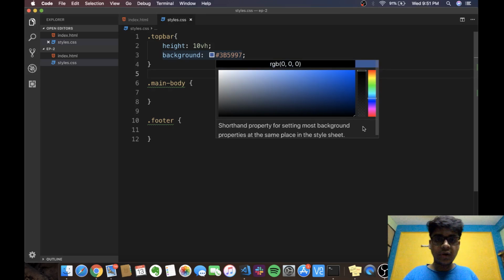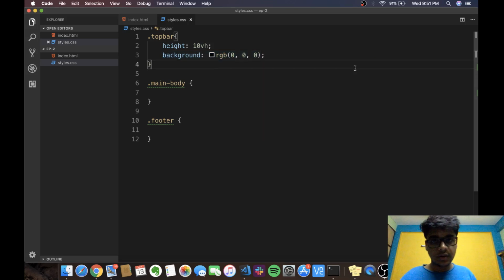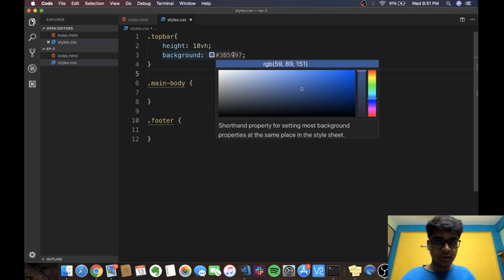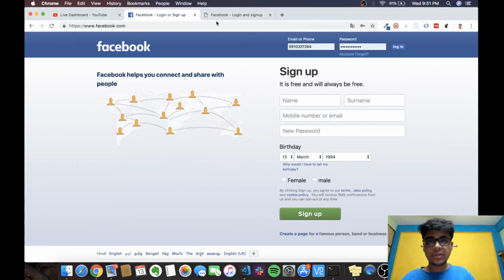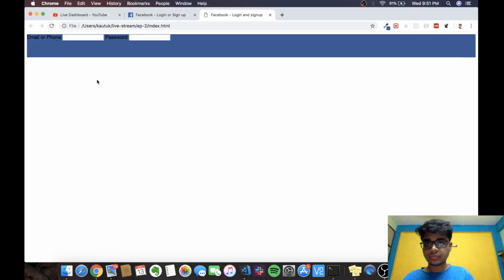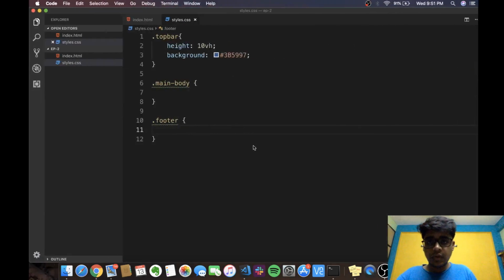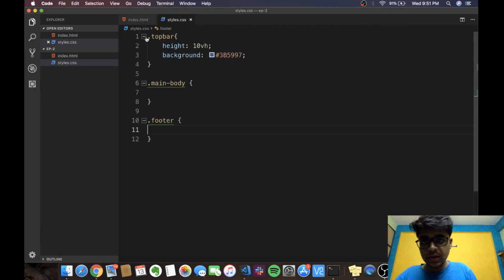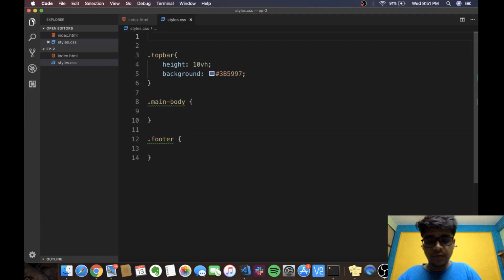There are two ways of writing any color code, and I'll prefer it this way right now. If I look here, you can see there's a top bar which is approximately the same height that I need, but there are some portions that are cut off over here. To fix it, I need to set the padding and margin of the body.